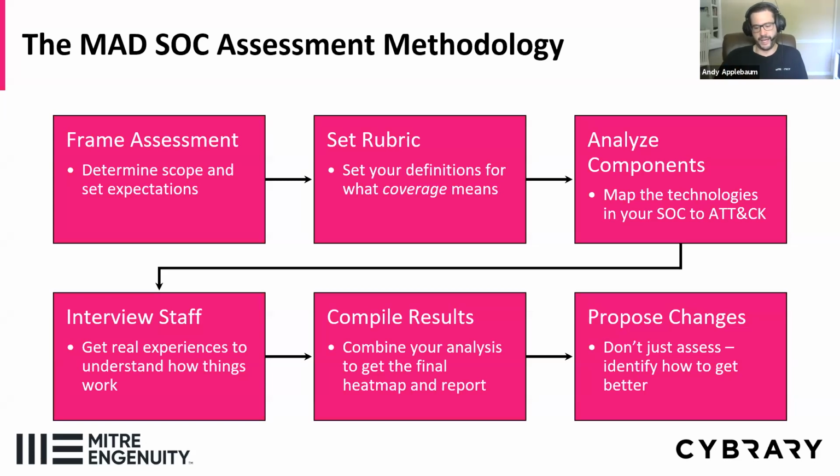You dive in, largely pen and paper, hands off. You try to figure out how tool A maps to the ATT&CK framework, how tool B maps to it, and how the analytics map to it. Then you talk with people and figure out, well, on paper, tool A should be doing this, but in practice, it's doing this other thing. Doing all that, you then compile the results into that one single heat map. And then you also propose changes, giving recommendations to the SOC to enhance their overall posture.